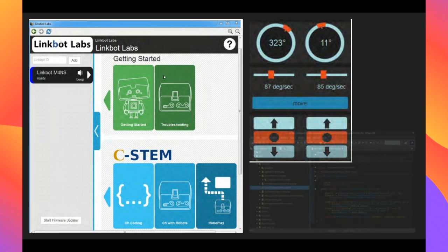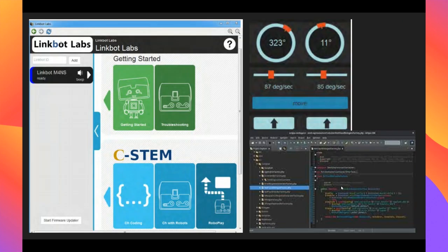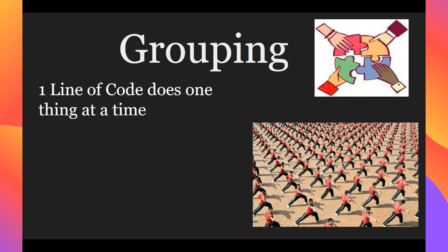And you're going to use the code, like the CHIDE. So, grouping. You know that one line of code does one thing at a time. If you want to move, you move one robot. Well, how do I make it so I have two robots moving at the same time? Let's say I want one to move straight and the other one to move straight, but both at the same exact time. I don't want them to run one after the other, or one turns right and the other turns left. Well, you could actually do that using groups. I will go over this in Unit 4. Groups make it so that you can put a lot of stuff into this function, and then you can run that function in one line of code, and that makes all those things possible.